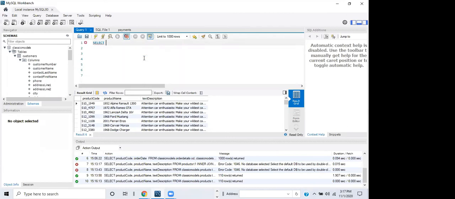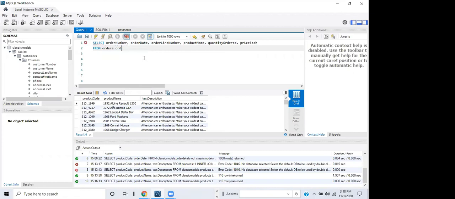So you have your select statement, and we're going to do order number, comma, order date, comma, order line number, comma, product name, comma, and quantity ordered, comma, price each. Hit enter, and now we're going to have my from, which will be the first table, orders. And I'll give it the alias of O.